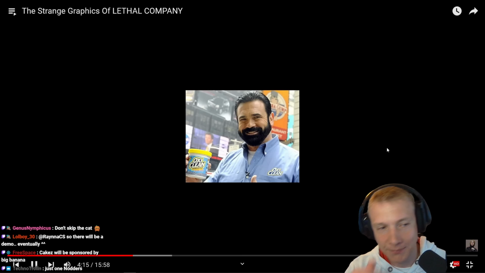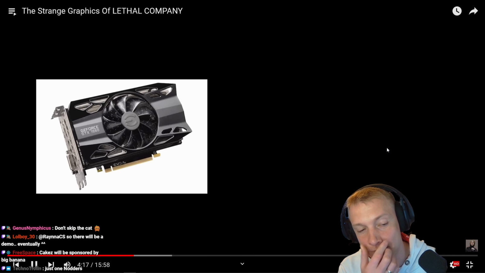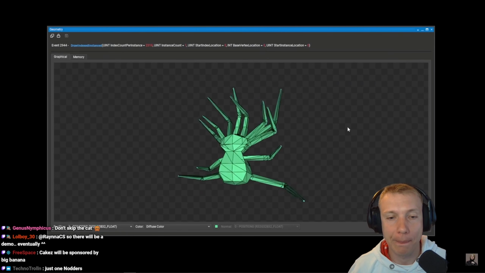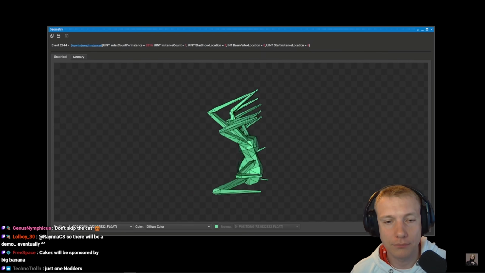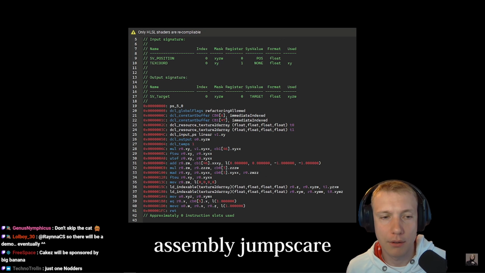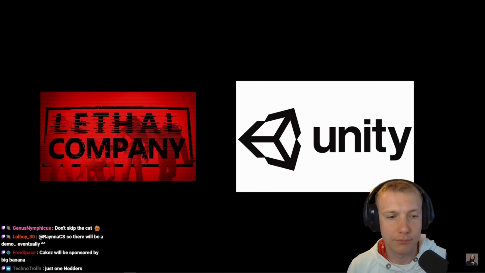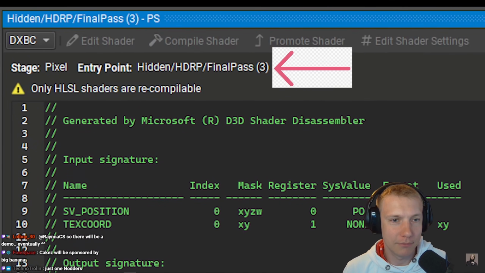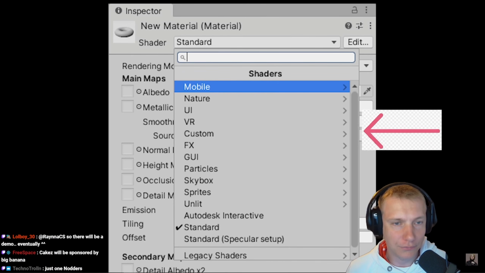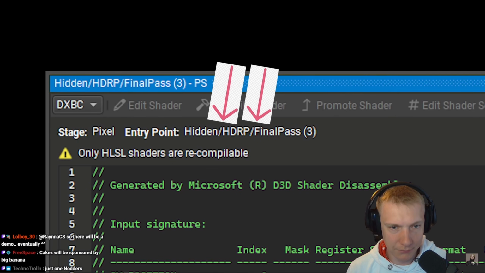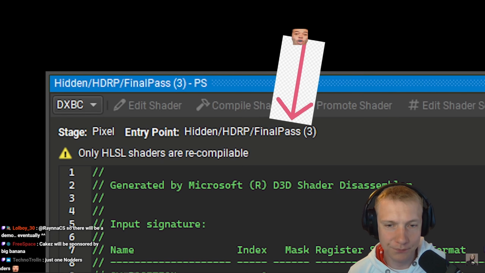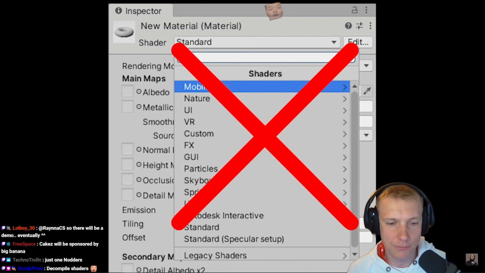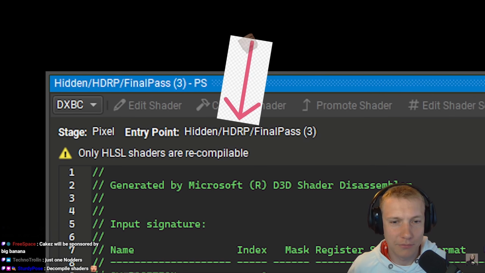Each and every one. In addition, NVIDIA Nsight does a full GPU memory dump so that we can use all the same assets like 3D models, textures, and decompiled shaders. This is how I know Lethal Company is made with Unity, because the names of the shaders in each pass follow Unity's ShaderLab naming convention, where the editor will sort the shader into categories based on the slashes. For instance, this shader is in the hidden category, so it won't show up in the Unity editor, and it's part of the HDRP shaders.